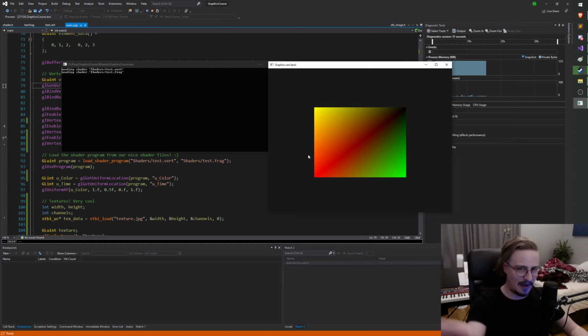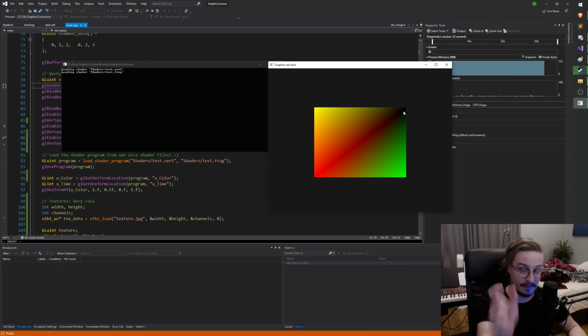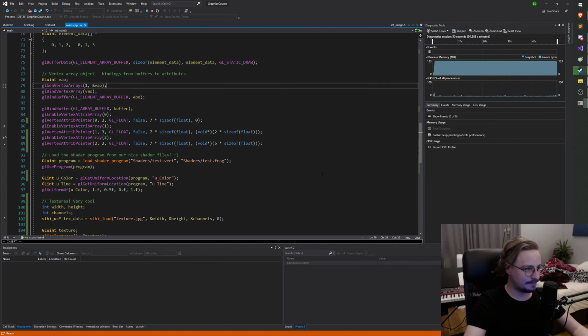And if we just lop out the blue component, so if we just ignore the blue component, this is exactly what we expect. We expect red and green to be unchanged because that doesn't even have a blue component. The top right corner was supposed to be blue, but since we're ignoring the blue component, we're lopping it off as a vec2 instead of vec3. That just becomes black. And this one was supposed to be white, but again, since we're lopping off the blue one, it just becomes red and green, which is yellow. So that's why this corner is yellow. This is just the color data without the third component, without the blue.